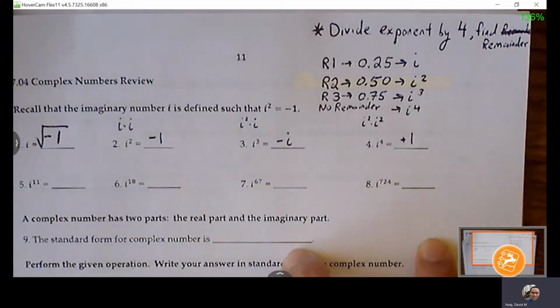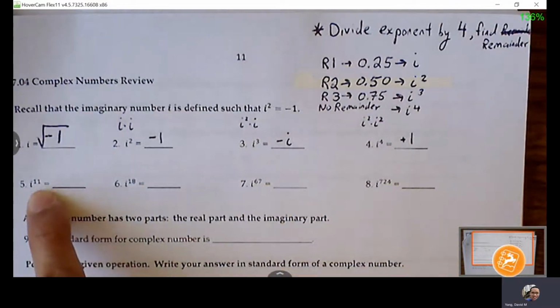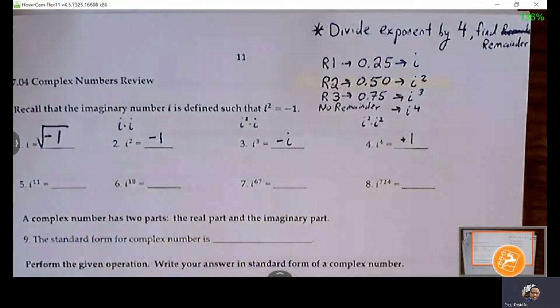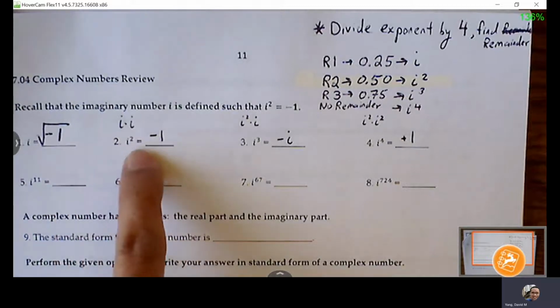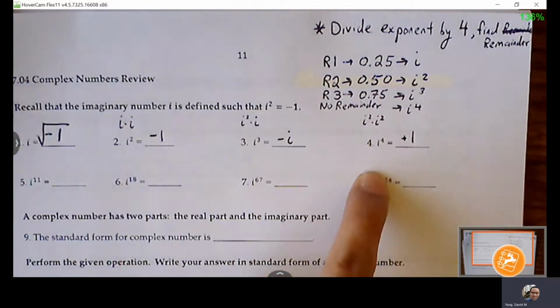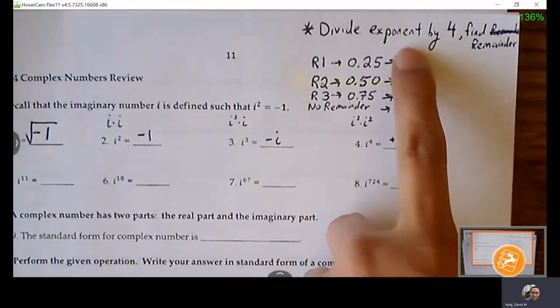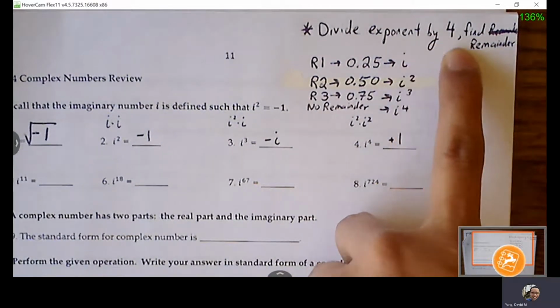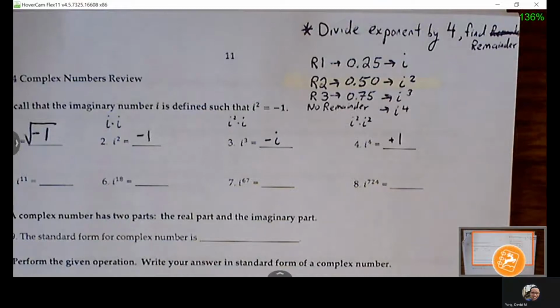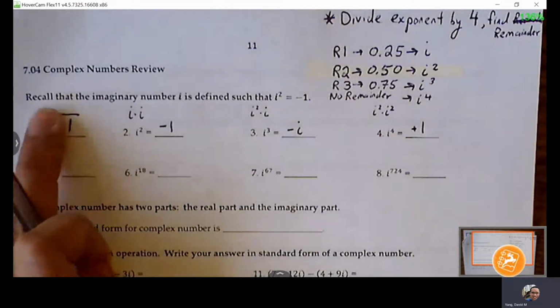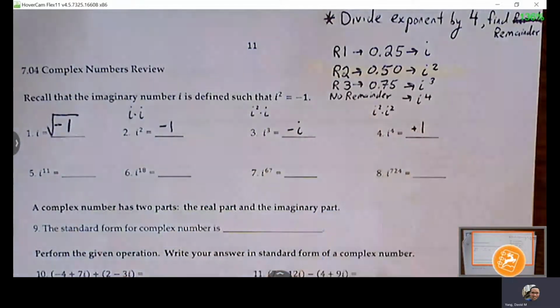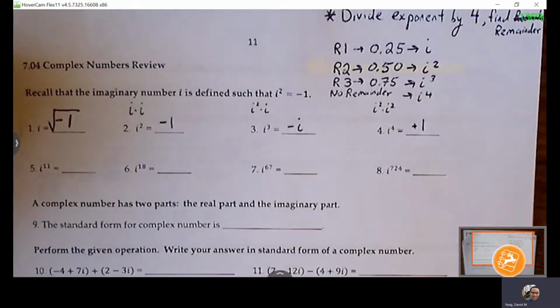So another way that we can go about finding it, if it's i to the 11th, rather than listing everything out, which we can do, it's not too bad, another way to find which one of the original 4 i to the 11th matches with is to look for the remainder. We can do it either by hand or by calculator. So let me show you. 11, we know 11 is going to look like one of these 4 options. So we do 11 divided by 4.